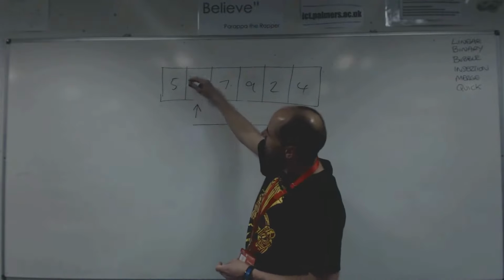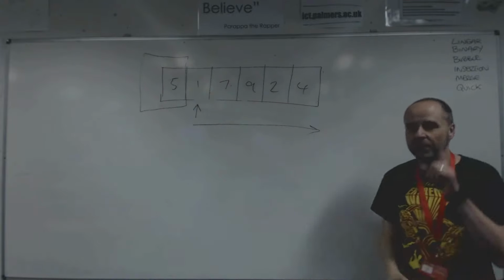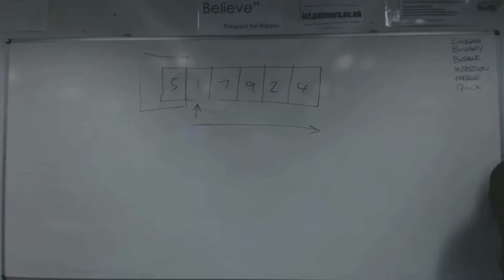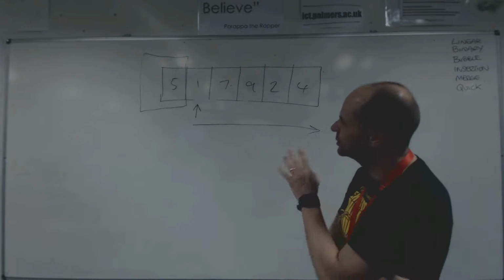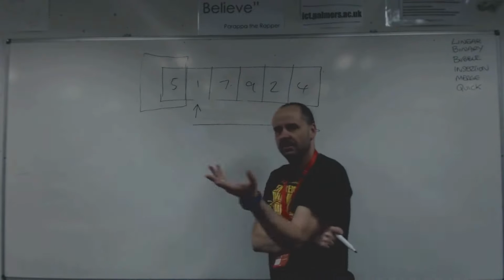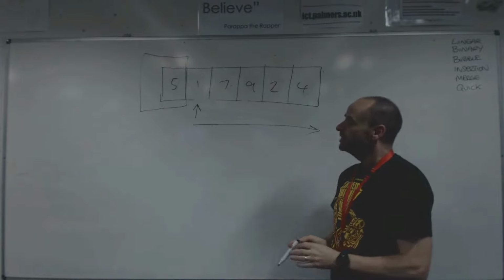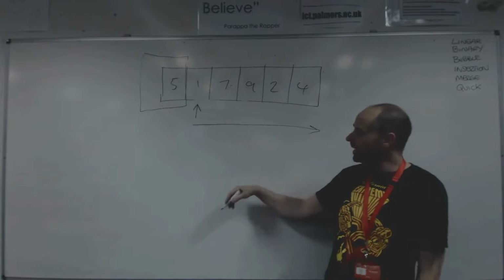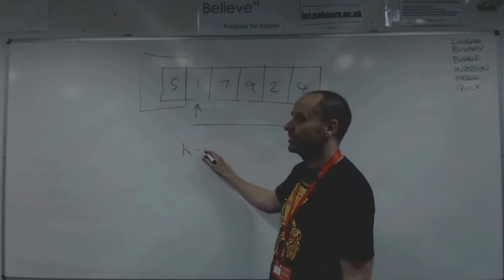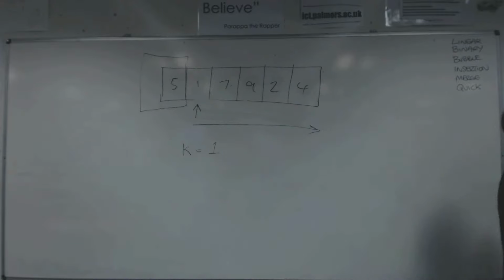So what we do is we assume, and a lot of sorting algorithms make this same assumption, that if you've got one item of data in a list, it is automatically sorted because one item on its own must be sorted. No matter what that number is, it's sorted. So if you look at this part of the list, 5 is sorted. Okay? So insertion sort says, okay, let's start with the second item and let's just keep a capture of that because we're going to start shuffling. And we call it a key. The key, the thing we're trying to place.